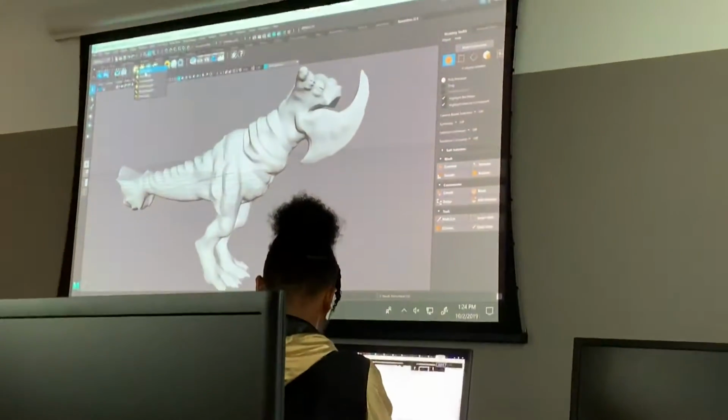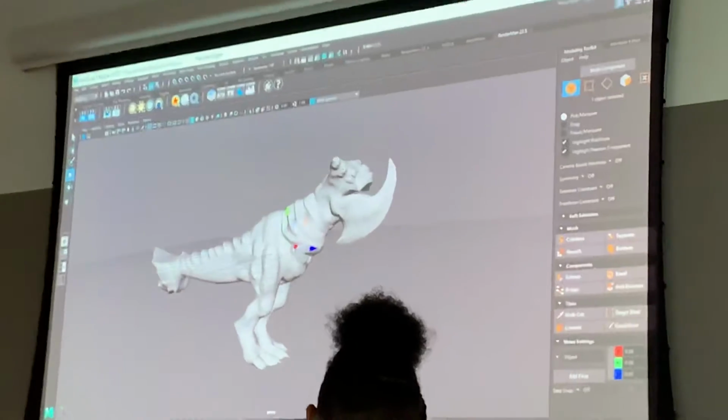Also going to go and add a line so we can actually render something out that could look interesting.